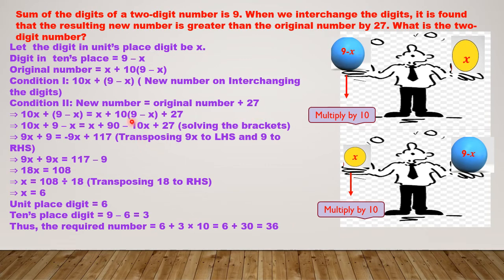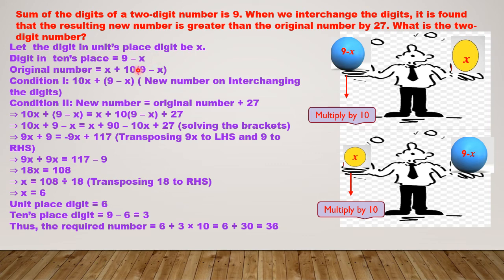One more thing, don't forget to put the brackets. The bracket is very much necessary when you are writing the place value of the tens digit number, as well as over here also the bracket is required. Now let me give you one example. If we take x to be 5, then what will be the tens place? Yes, 9 minus 5 is equal to 4. Right? So in the tens place it is 4.